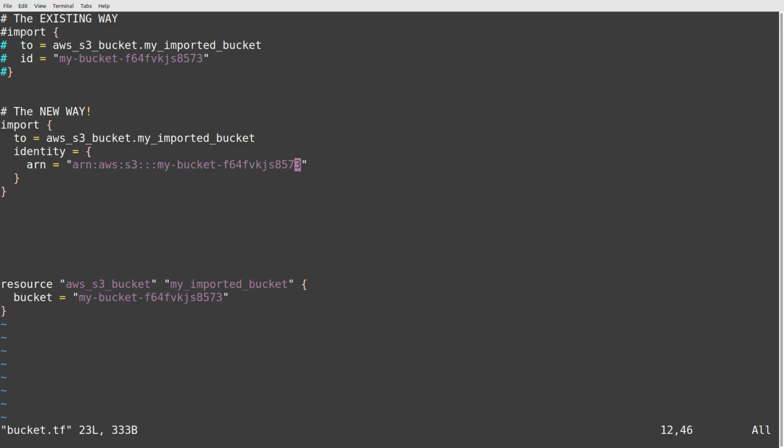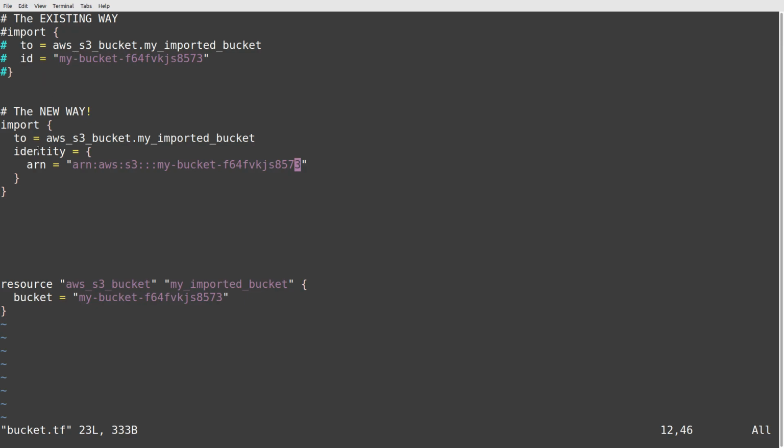By the way, you can run terraform import, but if you want to import as configuration, you should use an import block like this. I actually have another video on this, and I'd commented this out while I was testing the new way, which I'm going to show you. But the original way, if you just ignore these comments, is to say that I want to import to this resource, which is the same as this one down here, and the basis of my import is you should look in my cloud account or subscription or whatever and look for a resource with this ID.